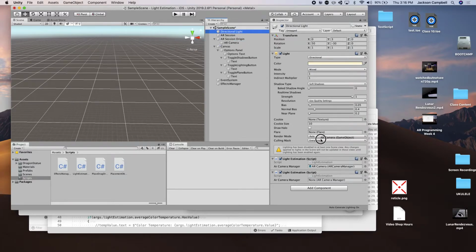So I can drag my camera into my AR camera manager like that. I have two of them right here because I did it again, but I only need one. Okay, so then you should have that populated.